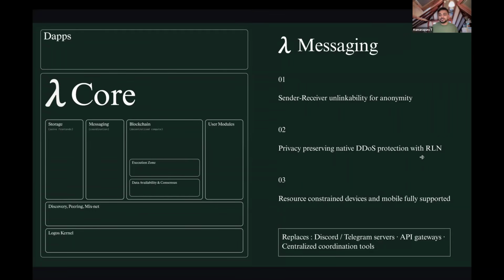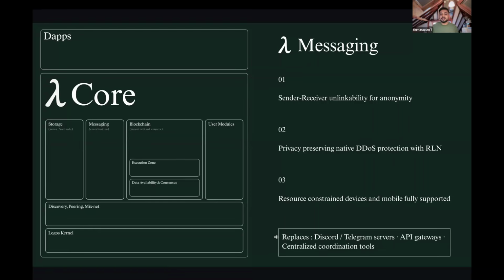You can read more about this in our research blogs as well. Like other modules, Logos messaging can also work on resource constrained devices, and can work on any device that is as resource restricted as a mobile or a Raspberry Pi.